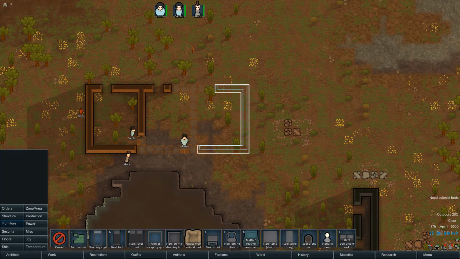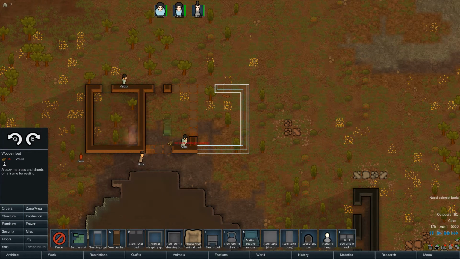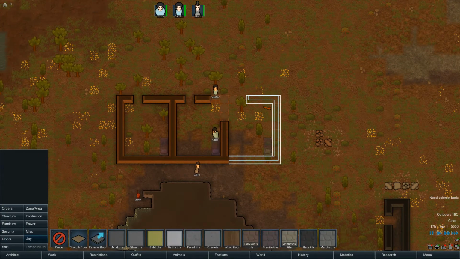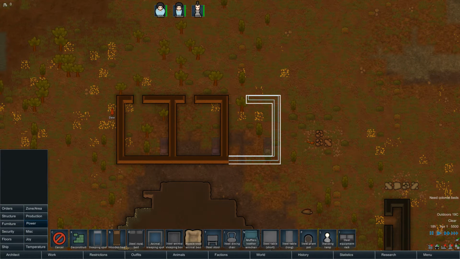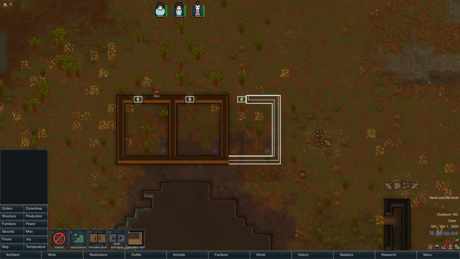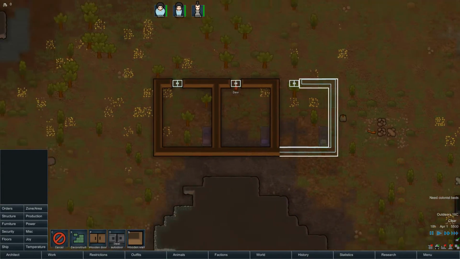Okay, so there's our 3 rooms, and now let's get some wood beds. And some doors. Doors. Are they under structure? Oh yes, they are. Okay. Wood doors. There we go. Okay, they're getting more wood to build the beds.